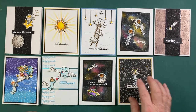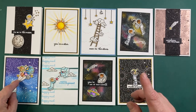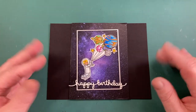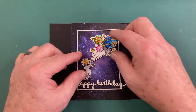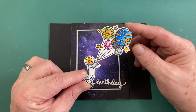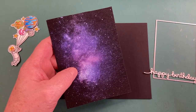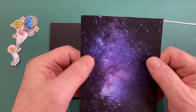However, after making this birthday card, it occurred to me that the cadet holding the planet balloons would make for a terrific birthday card too. So for my last card, I thought I'd give a try to these really simple shadow box pop-up cards. So I've got everything prepared here. I went ahead and stamped, colored and die cut our little space cadet with his balloons. I have a background here. This is just that Altenew Galaxy washi tape that I have attached to just a piece of white cardstock.